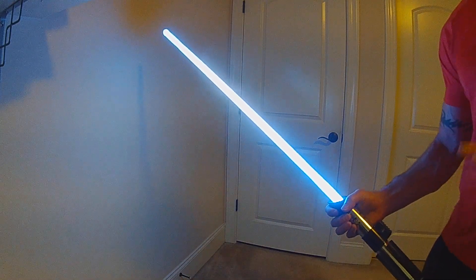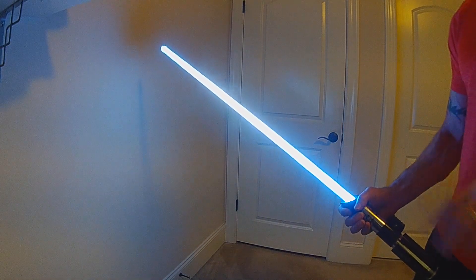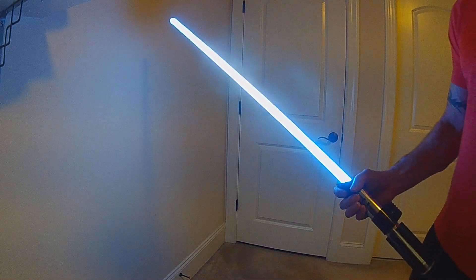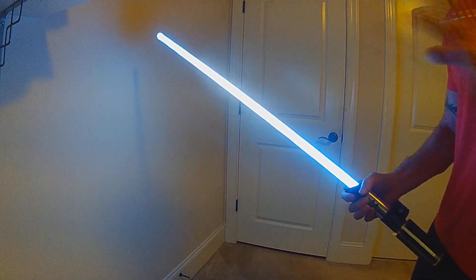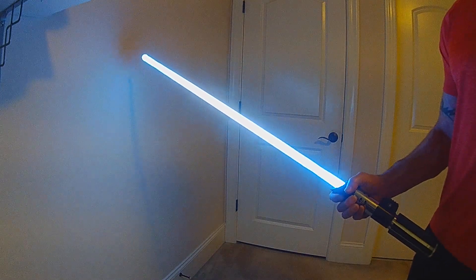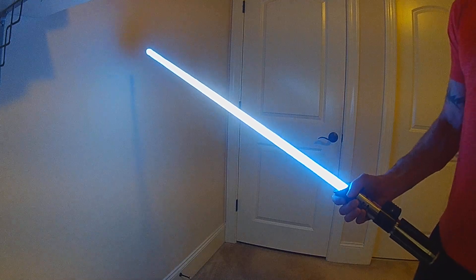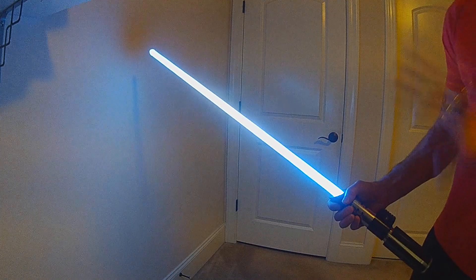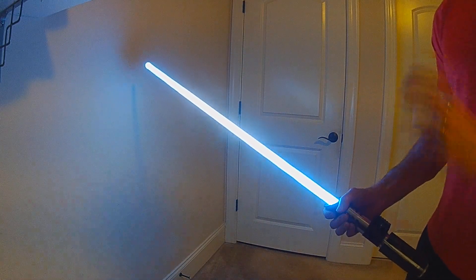The Vortex blades - and there's going to be a large range of them - let you take two colors and styles, blend them together using a Vortex feature. The Vortex is using style modifiers, which is something we haven't really explored that deeply. It's actually letting me not only blend the two effects, but have them do different things together. We can do color blending, color shifting, Vortex, mirror, regular split blade, dual phase. There are all these new capabilities where you're going to be able to take different styles, different effects, different colors, as well as a bunch of different parameters, and make really, really unique animations.